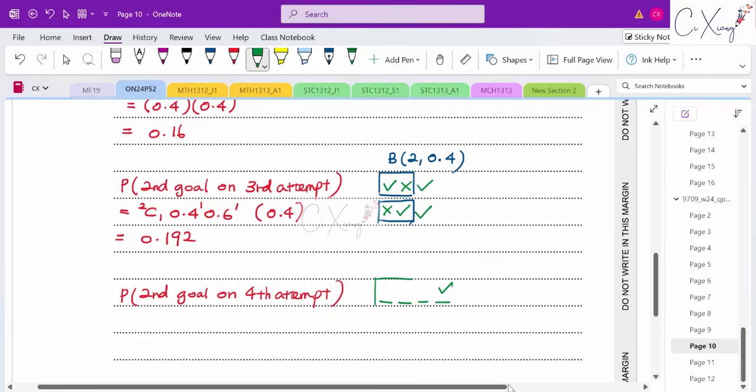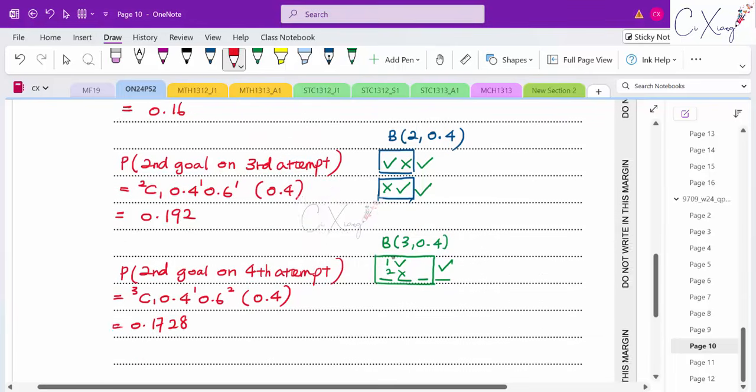So that means for the first 3 attempts here, you have 1 go only, 1 go and then 2 crosses, right? I will treat this as a binomial distribution. The total number of tries is 3 and the success probability is 0.4. I want to get 1 go, so the probability should be 3C1, 0.4 power 1, 0.6 power 2. Then the last attempt is still a success, which is 0.4. For this one, I will get 0.1728.